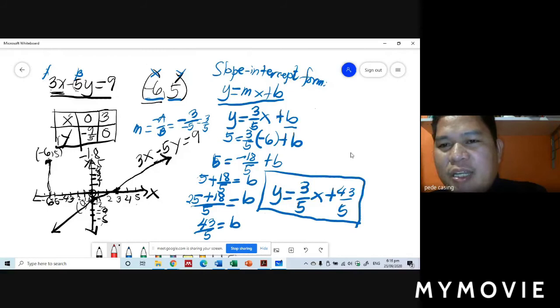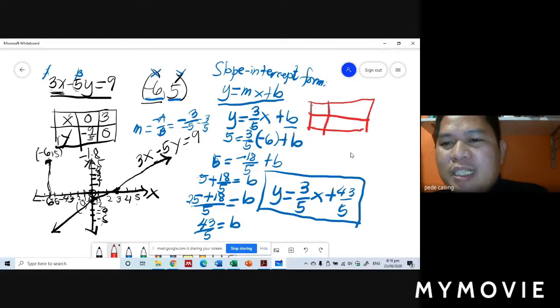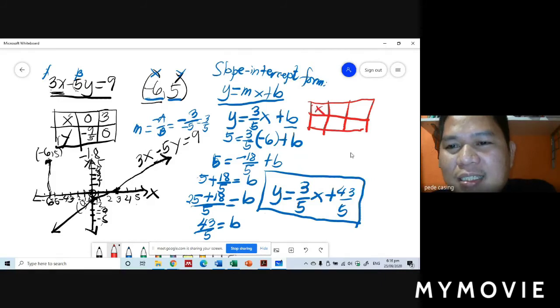Okay, maghimo na po tayo og table of values using the given equation. So, pasensya na gyud ha, kay pentab, wala ko kakita sa tab nga magsulat. Sa screen ra ko galantaw sa ako ang pag-draw. Mao nang dili siya ma-accurate. Okay, this is x, this is y. So, for here, we can have i-zero na ta ang x para ma-solve ang y. I-zero na ta ang y para ma-solve ang x.